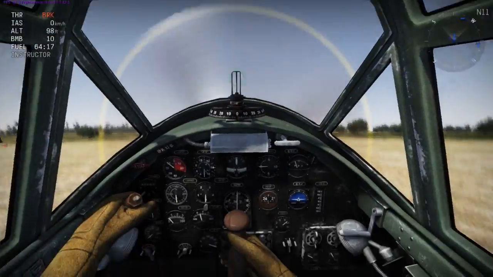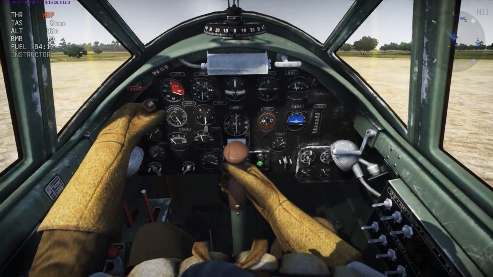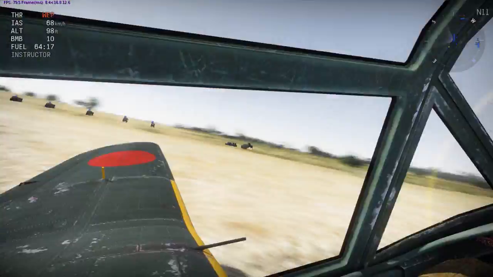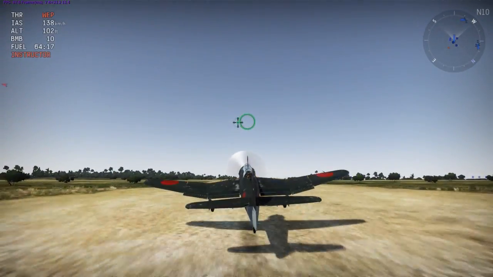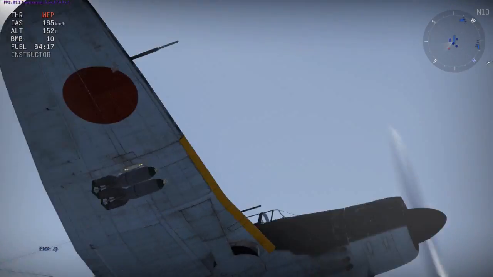Alright, here we have the B7A2. Told you it looks like a Japanese BTD destroyer. And it's got a pretty cool cockpit. Got pretty much similar visibility to the Zero for all you full real battle players. And it doesn't really accelerate very well.